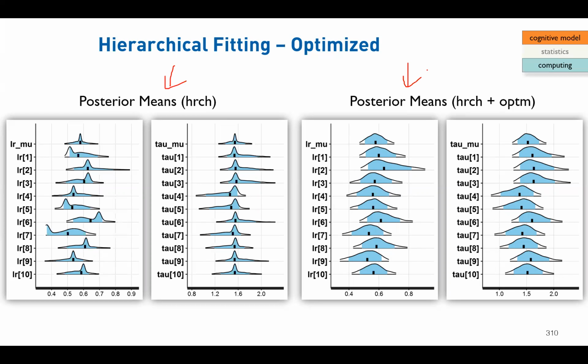So the left one is direct, this one is optimized or reparameterized. What you see here is quite striking. All of these results are the posterior distributions of the parameters. You see here's all of them, they just look strange. You don't like it, right? This doesn't look pleasing. If I present something to you like this, you just won't like it because it looks weird. It also basically means the result is not reliable.